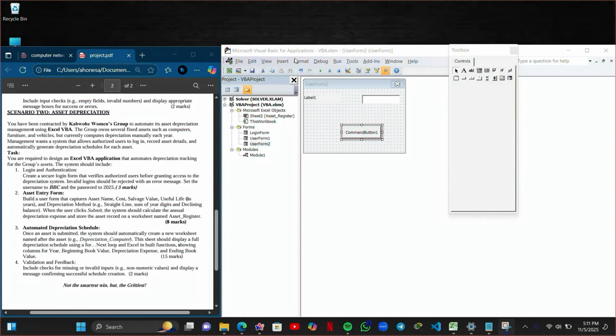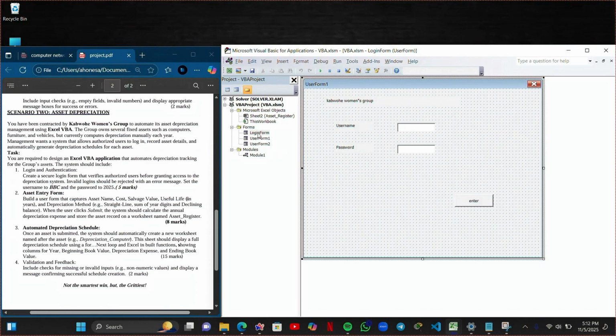That was just how to create a form, and here's our form. Our login form, Kabohe Women's Group. It has the username and the password and the command button, which is enter. So now we're going to run our form by clicking enter to get our code.